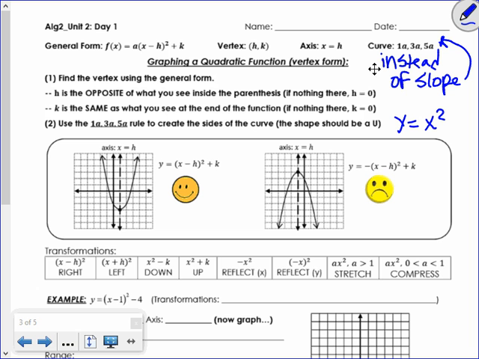So for example, if a is 1, it would just be 1, 3, 5, because 1 times anything is the same. So what you would do is go up 1 over 1, up 3 over 1, and then up 5 over 1. These numbers are basically just telling you how much you're going up between the points, so you always go up. Okay? So if we want to drop that down a little bit, I'm going to draw a little arrow and say always run 1, just to remind ourselves. When you rise, you rise by whatever these numbers are. This is how it works with the slope. You rise by whatever 1a, 3a, 5a are, and then for the run, you always go over 1.